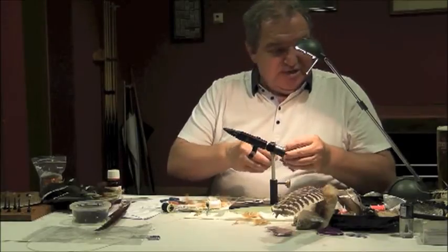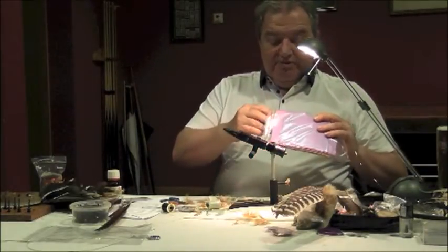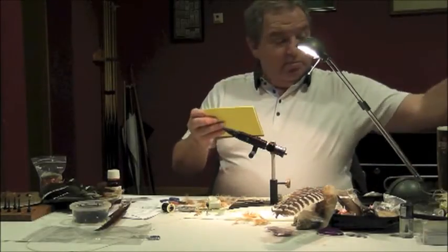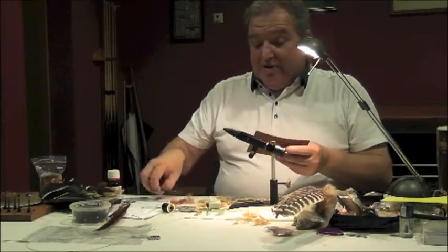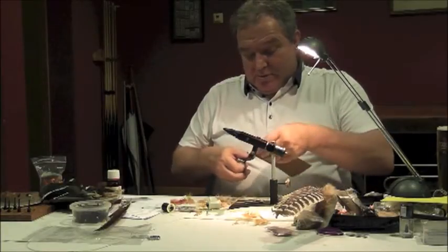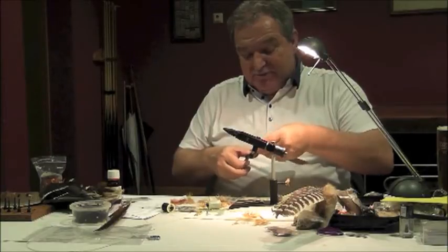Now it might seem a bit strange, but what I'm finding is one of the favourite colours is yellow or brown for the bodies. So I'll try a brown body. I'm just going to cut a thin strip of foam off. But again, we're going to show you different types of wings, the spent wings.